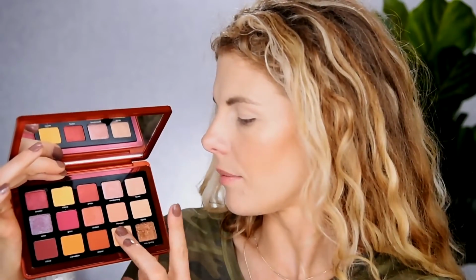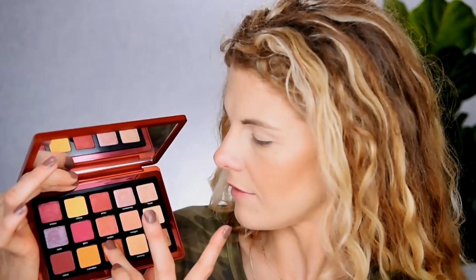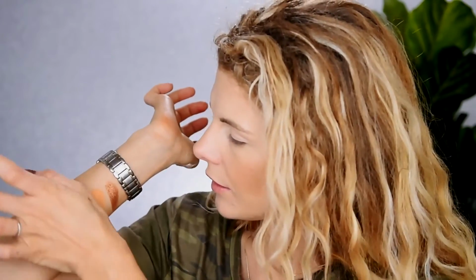For the last row, let's start down in this corner right here and go with this bronze. We'll swatch these on my other arm. And there's a very soft kind of peachy orange, and then a very true rust tone color. So we're going to swatch these right here. Oh wow, that's a pretty bronze. Okay, there's the orangey shade. That is a very fun, it's like a true orange creamsicle color. And then the rust color right there. Beautiful. Okay, these are swatching so nice.